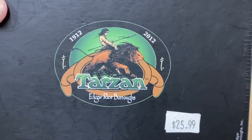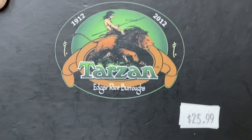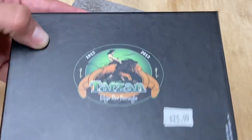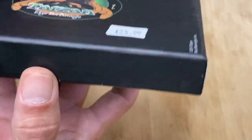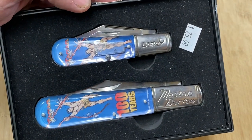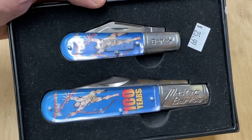That really nice box is just forcing me to leave these in there and not mess with them — it's telling me 'why don't you just be a collector and leave them in the box? It doesn't take up much space.' That's me trying to rationalize doing that. But nope, I think I'm going to go ahead and use it. I'll have this bad boy in my pocket more than likely tomorrow. There's a little boy in me that loves to use what he has. When I'm stressed I put my hand in my pocket and feel this knife and it brings me joy.